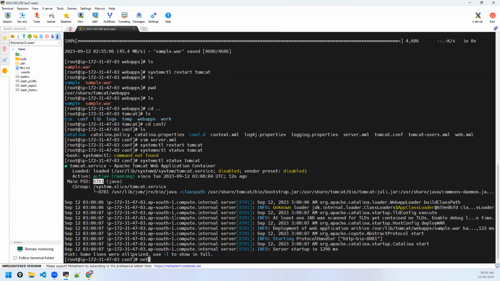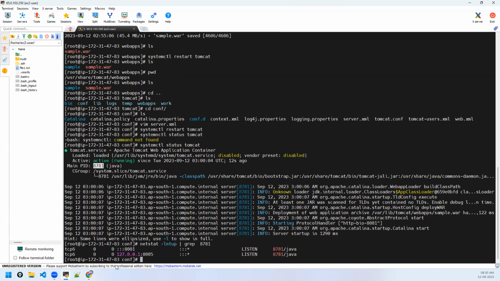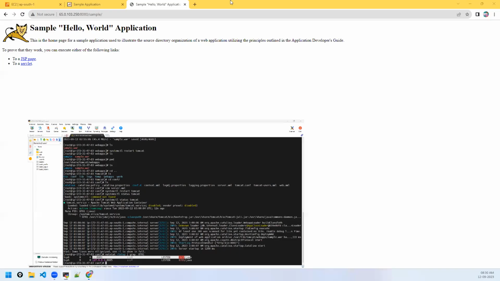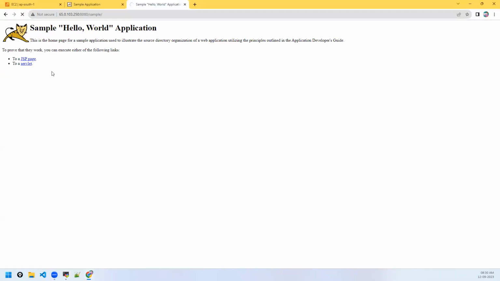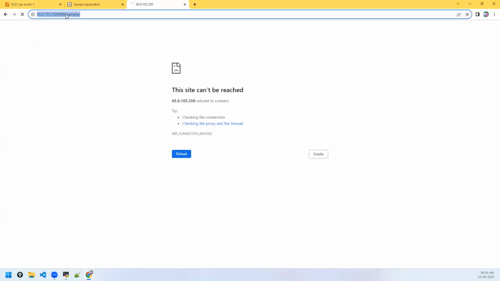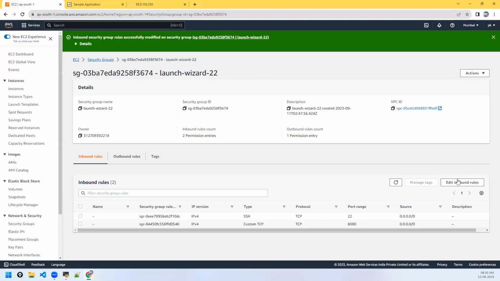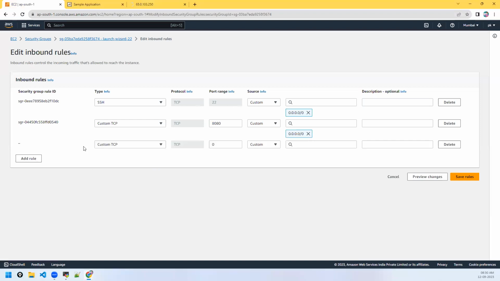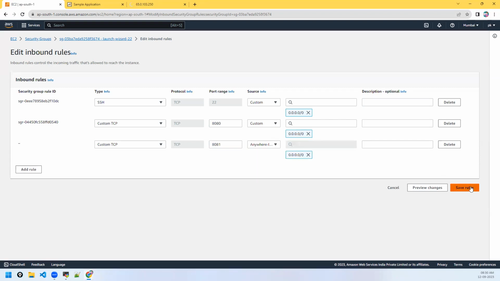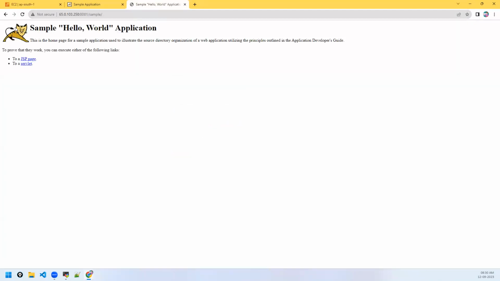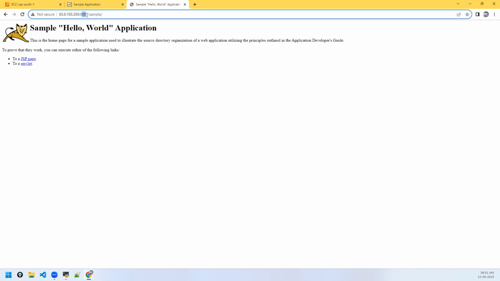Do you see that? So netstat -lntup | grep this process ID, which is 8781. And see, it is on 8081. Meaning, if you hit the old port, it should not work. Right? It's gone. But it should be working on 8081. But that 8081 should be added in the inbound rules. So go to the inbound rules, add port 8081, allow the traffic from anywhere, save it. The security rules are like firewalls. Now it's there on 8081. That's how you can change the port.